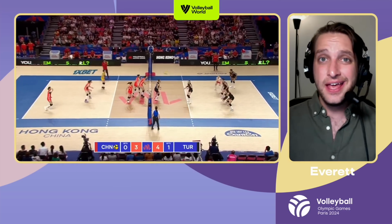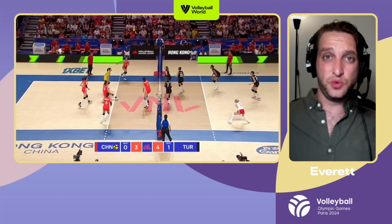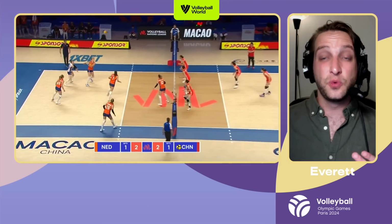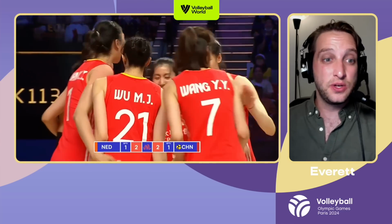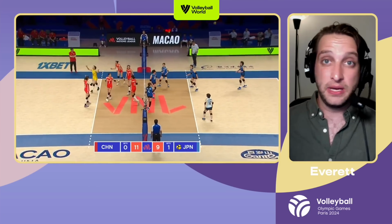teams like Canada and the Dominican Republic, really only beating Serbia. But Serbia had already qualified and Tijana Boskovic wasn't even playing. So that was a bit of a red flag for the Chinese. And they started the 2024 VNL really, really slowly, but really started to get better, especially once they got into week 3, where they went 4-0 and beat teams like Türkiye and Poland at full complement, at full strength.